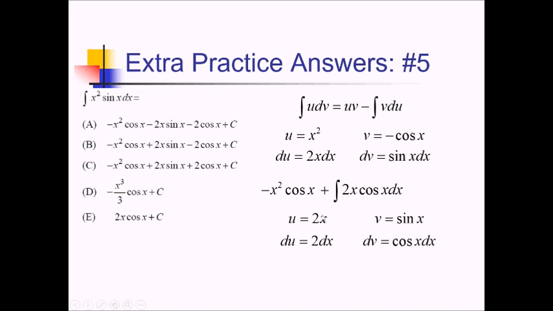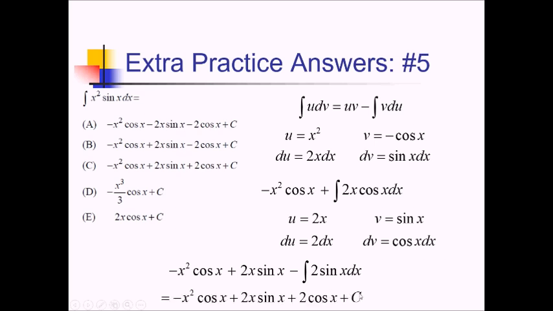Now multiplying across to get the uv part of this. And by the way, I still have this initial negative x squared cosine of x. That hasn't gone anywhere. But multiplying across, we've got 2x sine of x. That's the uv part that we're adding on, and then minus the integral of 2 sine of x dx. So there's just one more thing we need to do here. These first two terms are kind of locked into place, and we can't even combine them. This one, though, the antiderivative of sine of x is negative cosine, so this becomes positive 2 cosine of x. And don't forget there's a plus c at the very end of all that.